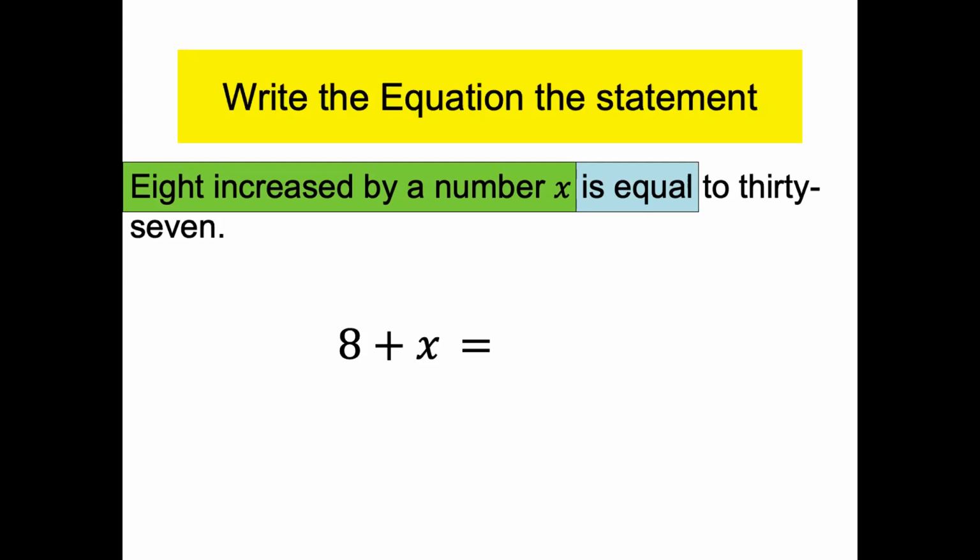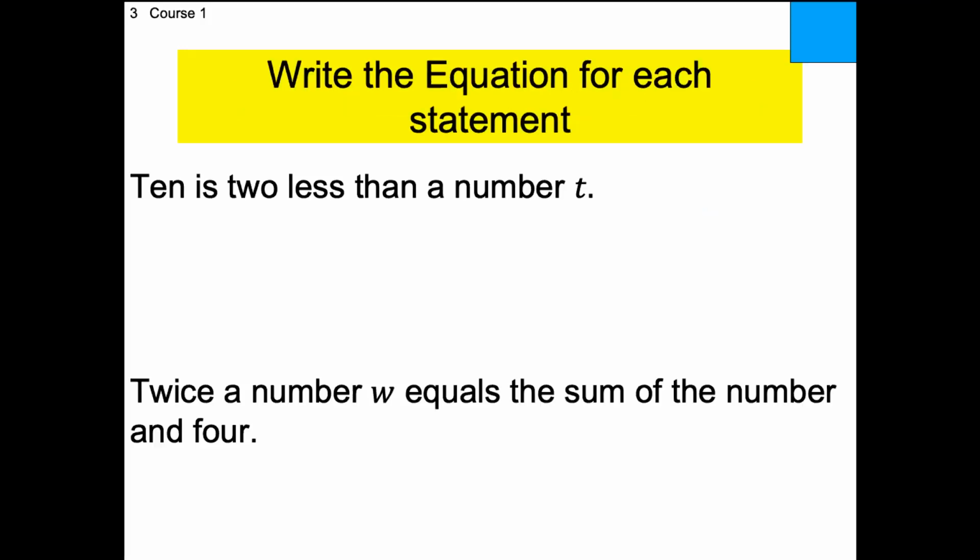What do you want me to write? 37. And you're done. So you tell me. Easy, medium, hard. Easy. As long as you said last night's homework was easy. If you said last night's homework was hard, well, yeah, it's going to be more hard homework. Okay? But if you think that last night was no problem, then this is no problem. You simply find the equal sign, put it there, and just write whatever to the left or the right of it. Let's do another one.